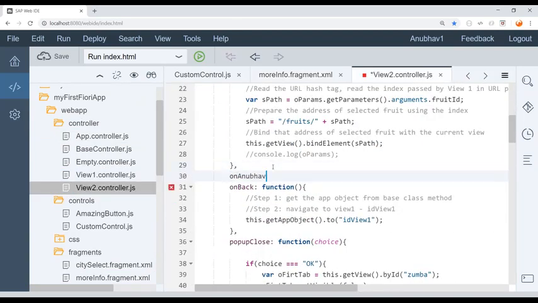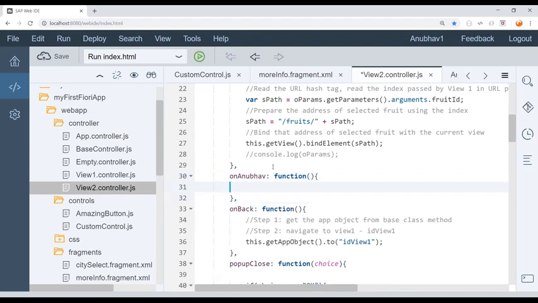And now I can add anywhere this function with curly braces, and I can say sap.m.MessageBox.alert, wow, you hovered.